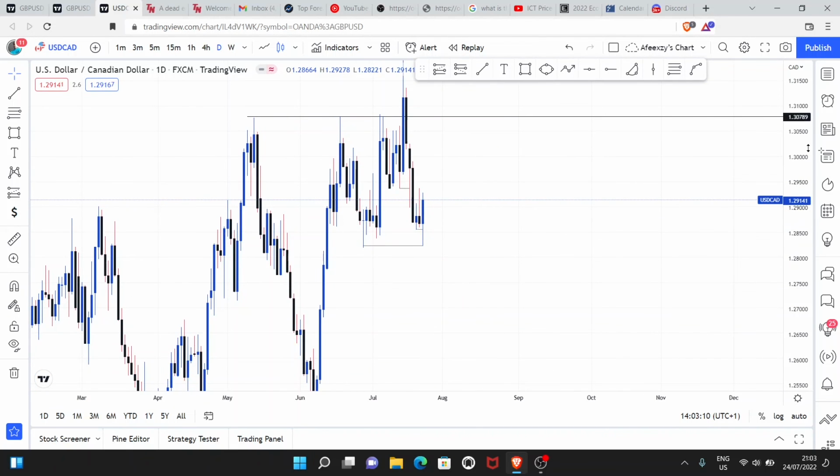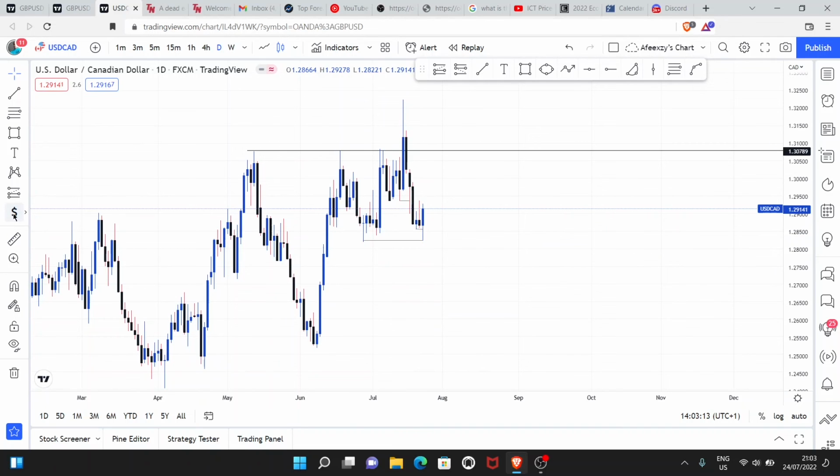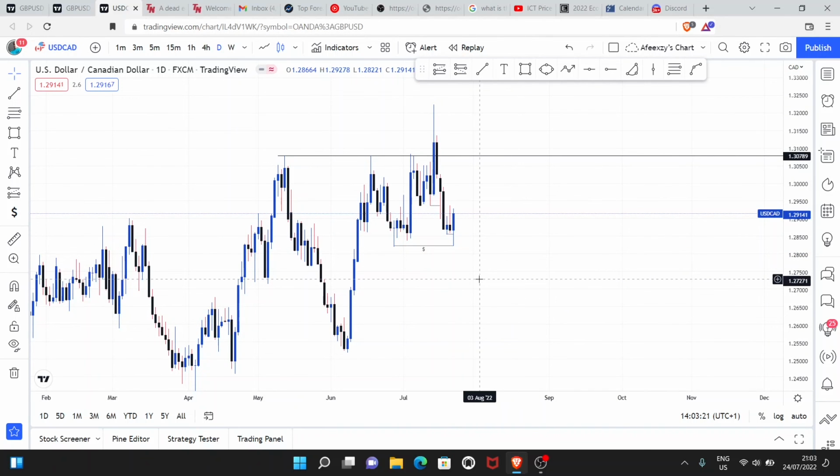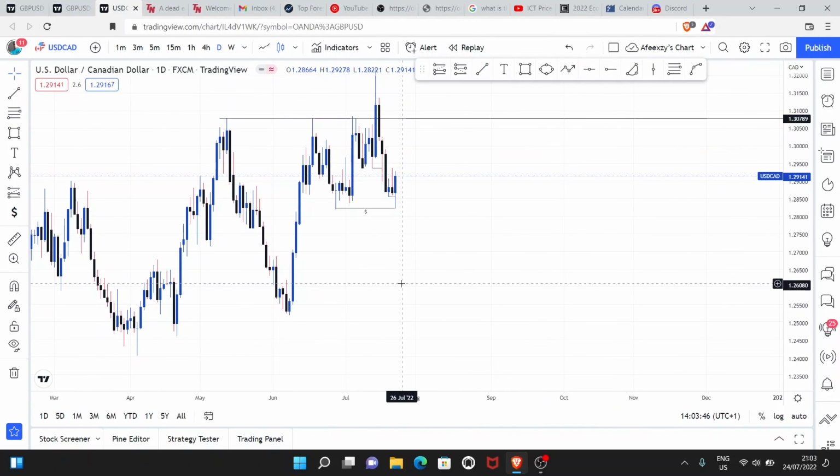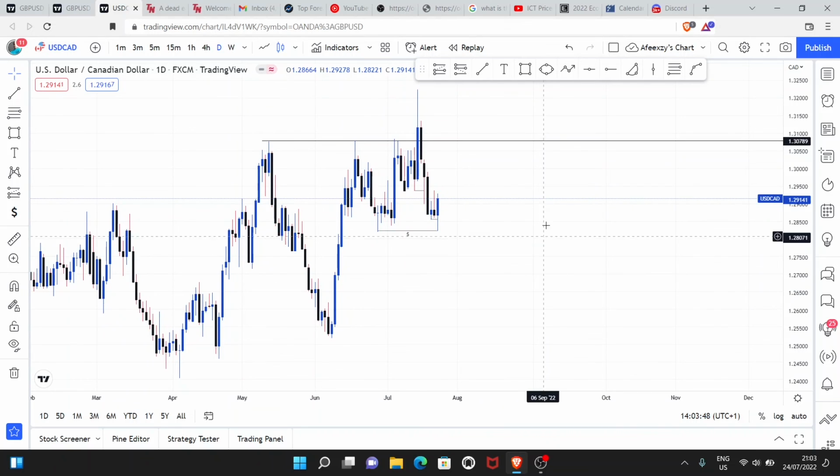So here I can see it's coming back to this low, attacking this sell side liquidity. This is looking very nice, very juicy for the short. We can see these equal lows. Now I see it coming back to these imbalances, to this imbalance. Then we might come here attacking this low later on, the sell side liquidity here. Let's see what happens on USD CAD. I'm still bearish on this pair.